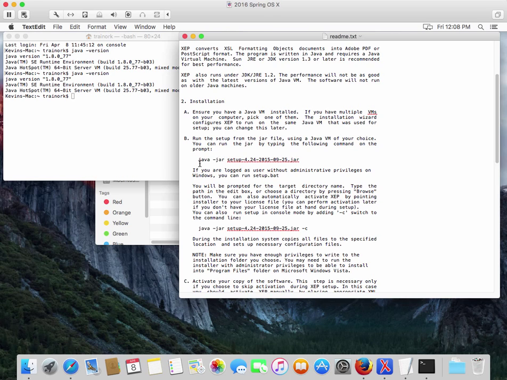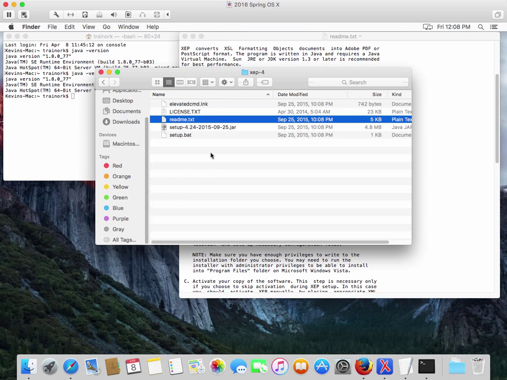So that's going to take care of about everything that I want to do here. Now, in order to do that, I typically want to be in the directory where this file is. Well, let's go back to the Finder and see where that file is. Well, it's in a directory called XEP4, which is within my downloads. Okay, so let's find out how to navigate to that in the terminal window.